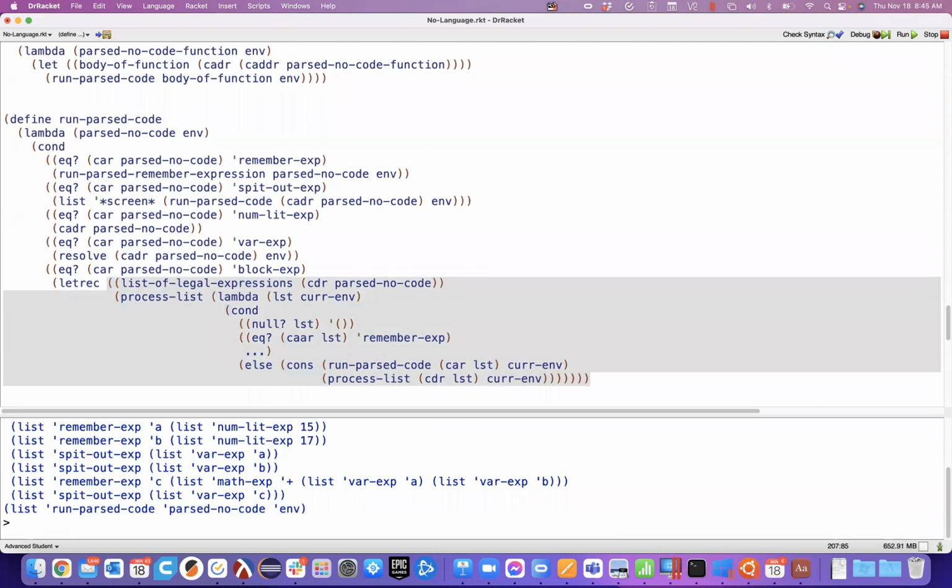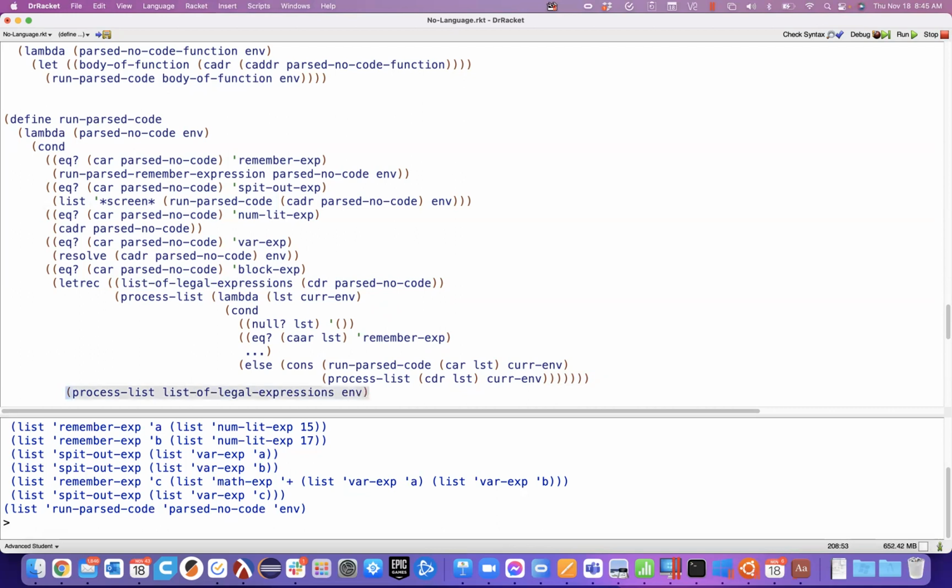Okay. And then let me finish writing this. So if I'm in this let rec and I have my list of legal expressions, what am I going to do? I'm going to process that list. What list? My list of legal expressions in my starting environment that I had right there.